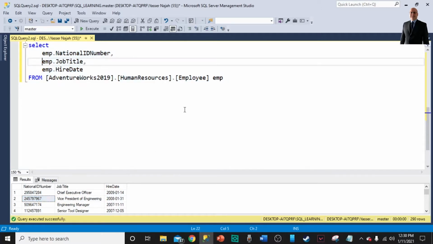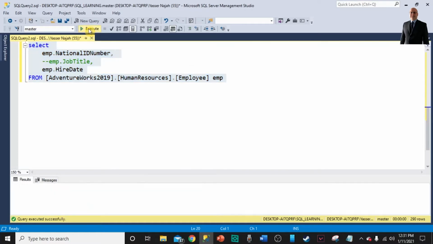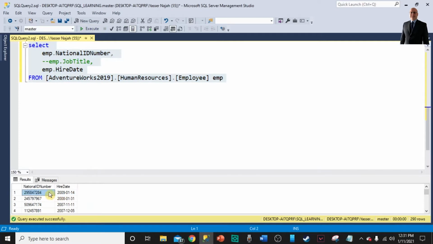And let me show you another way how to comment a column within a script or anything within a script. So instead of putting the /* and ending it with */, let's use a different way. You can literally use 2 dashes and it will comment out your column here. Let me do that and execute it, and you will see only 2 columns that are not commented.